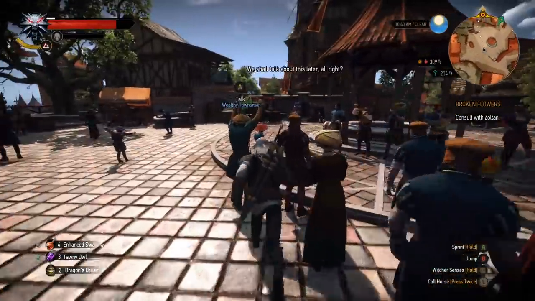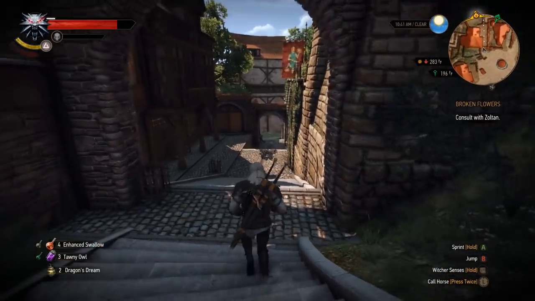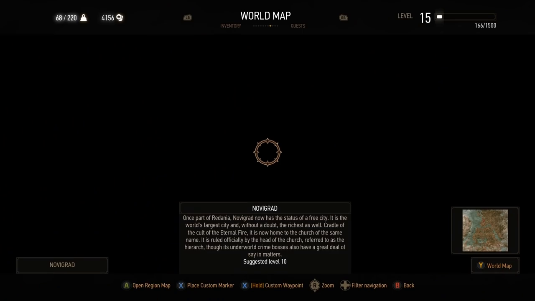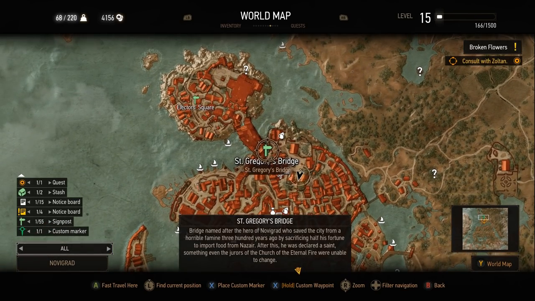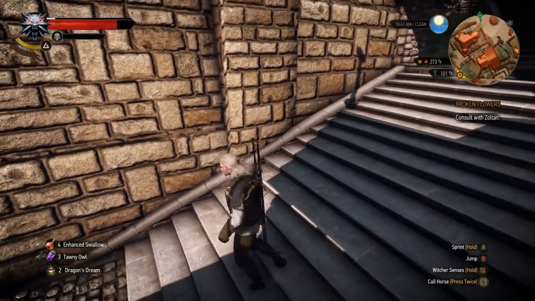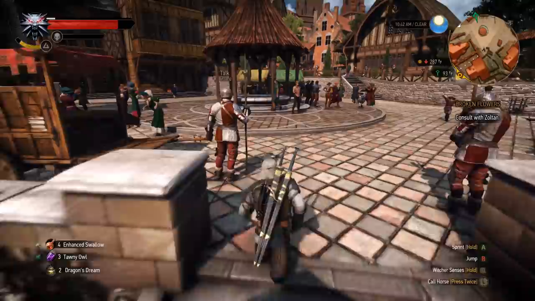So we got to consult with Zoltan. We want to get this Arrakis Venom. I think I might go and try and get this Arrakis Venom first. Yeah, I'll go and get the Arrakis Venom first. And then I will head back to Zoltan, and then I'll end today's part.